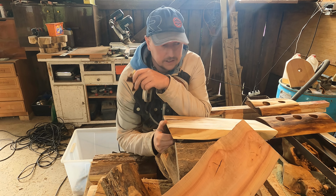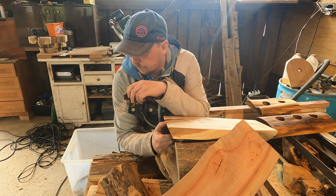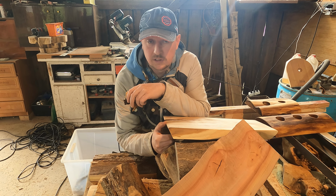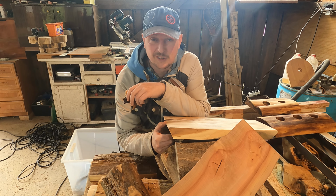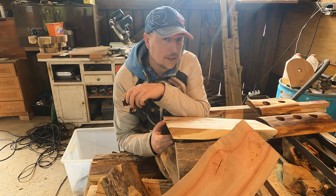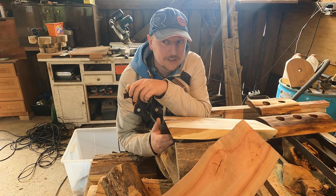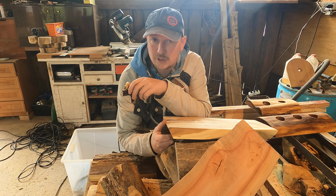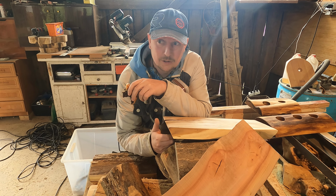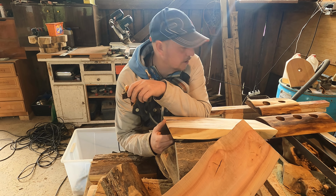It will be dusty like hell, no fun dust, dust everywhere. So don't do this at home or in a small garage or something, because you will spend a week cleaning up after sanding for a couple of hours. So just do it outside. And afterwards say sorry to your neighbor. So yeah, let's get sanding.